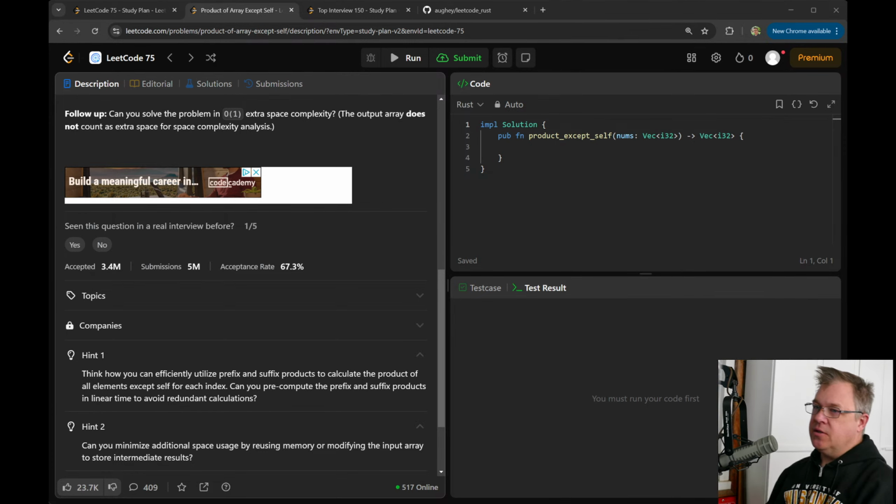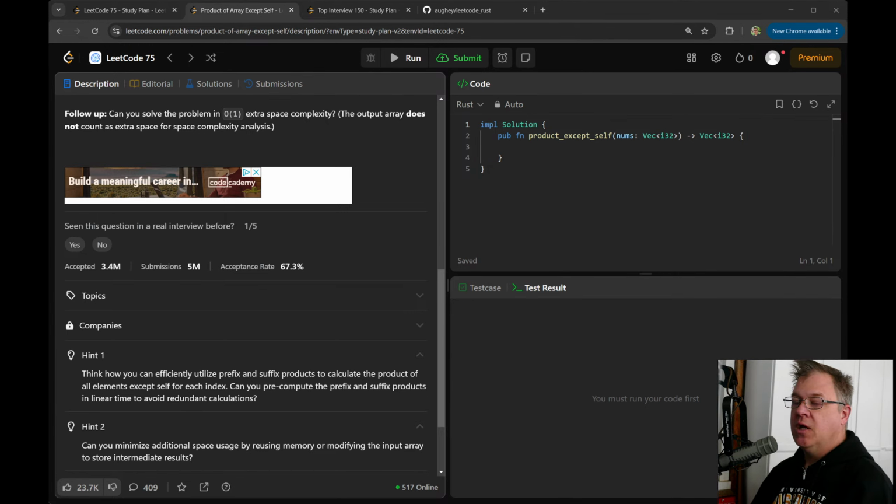How do we take out the next one without... wow. This is throwing me for a loop. So the prefix will then be the prefix times ourself.